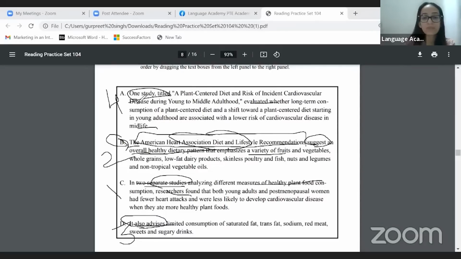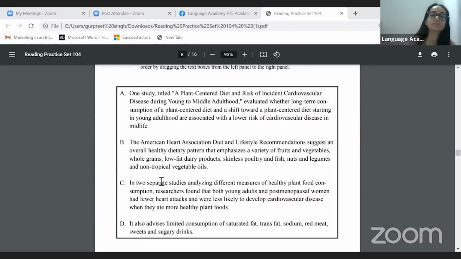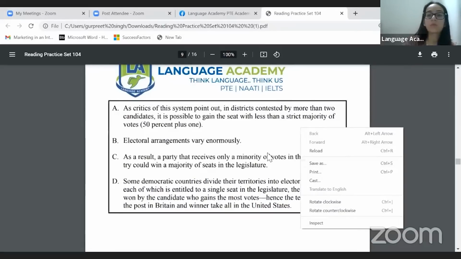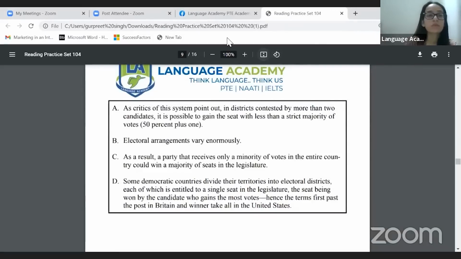But otherwise, because here the topic is about plant food consumption, first say that, okay, these are the diets suggested. And then there was one study which evaluated whether this plant-centered diet has any effect or not. Anyhow, B, D should have been a pair and you should have started with C. Those who have started with B, that's a big mistake. But 1 mark should have come from this. Okay, the second one, 2 minutes and then post your answers.